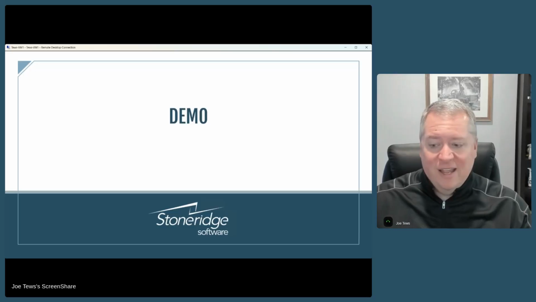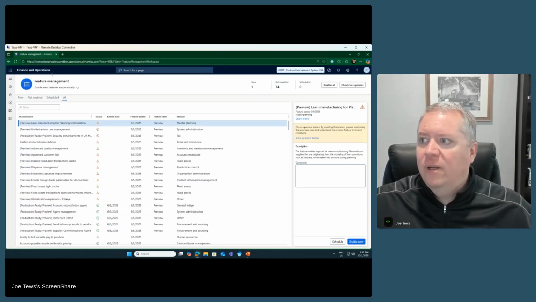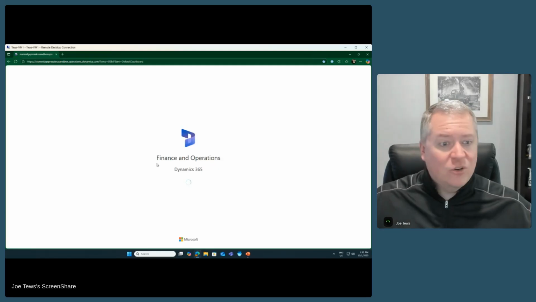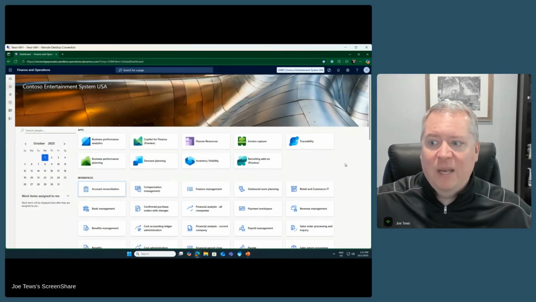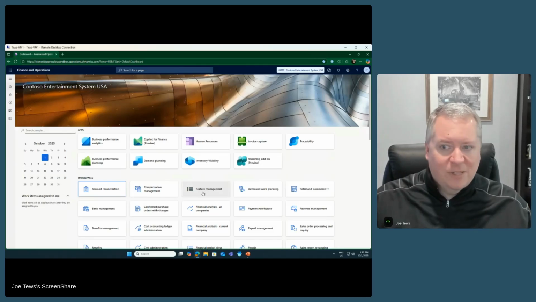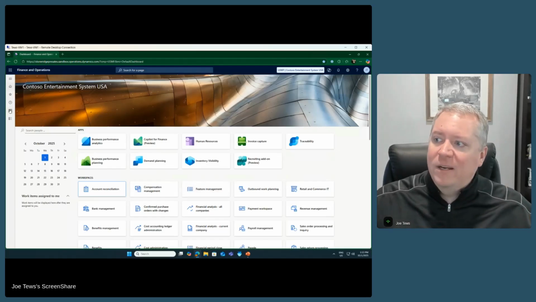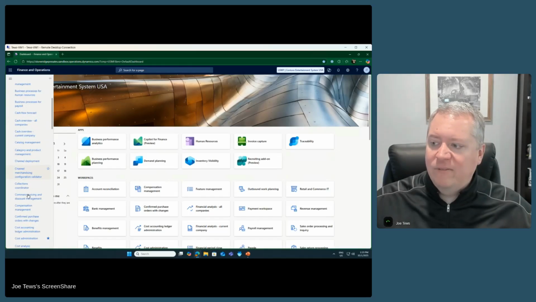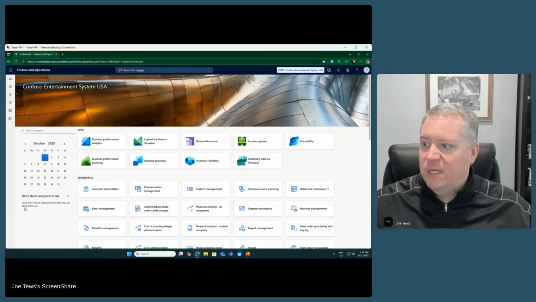Let's dig in and take a look at the feature management workspace if you've never actually seen it before. So I'm going to go to my sandbox environment and show you how to get to that feature management workspace. From my D365 main menu here, you could potentially have this feature management workspace available right from the front page. It's typically right up in the top area. But if you come over to the left-hand side and go to the workspaces, you're going to be able to scroll down and find the feature management workspace within here. So you can see right here, I've got my feature management workspace.